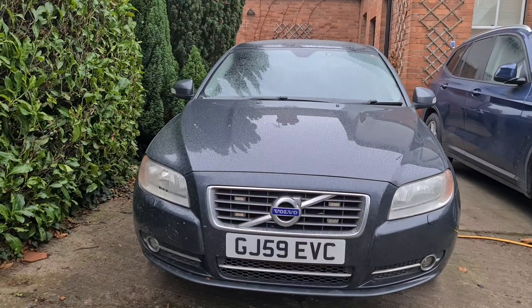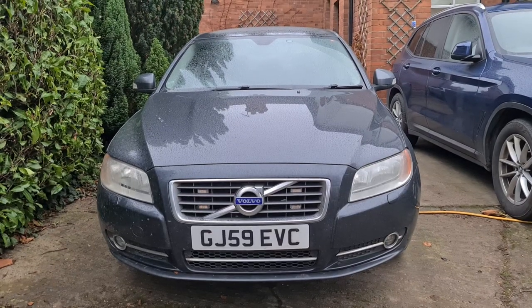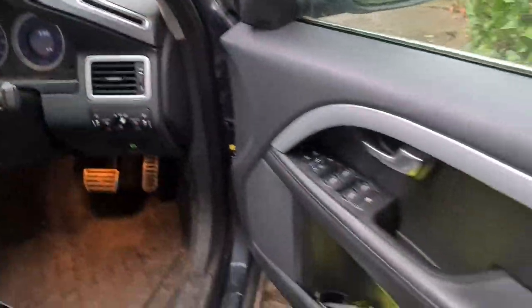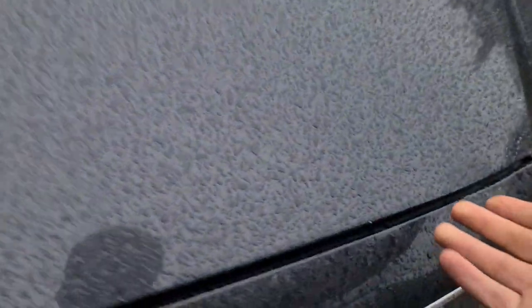So what should happen is when we unlock the car, those lights should come on, so we should get a bit of lighting, which is something that really annoyed me when we open the car. So we'll open the bonnet and remove the headlight. I'm going to do both of them today, but I'm going to do one at a time just because it's raining and it seems silly to potentially get water in.